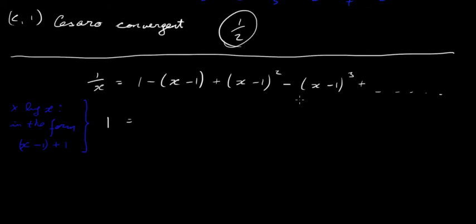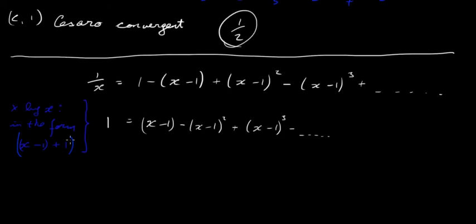Now I'm going to multiply the right hand side here by x minus 1 plus 1. So if I multiply by this here, what I need to do is multiply by x minus 1 first and then multiply by 1. So let's multiply by x minus 1 first. So multiply this by x minus 1, I get x minus 1. Minus, multiply this by x minus 1, I get x minus 1 squared. Multiply this by x minus 1, I get plus x minus 1 cubed, and so on and so on. Okay, so you can see the pattern here.